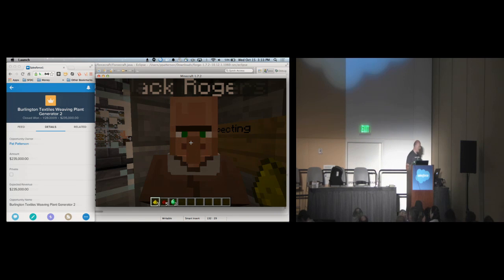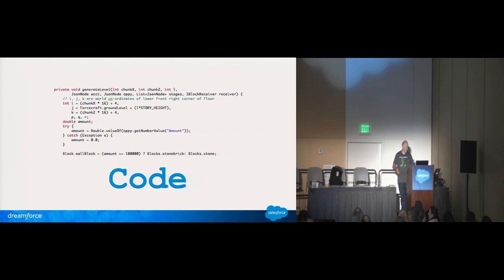And that's really the secret purpose of this. This integration is so unexpected that it makes people think differently and think, oh, I could do this. So let's have a look at the code. Let's have a look at the techniques. And if you're writing a Java integration, this is literally the code you could use to pull data out of Salesforce and update it dynamically.